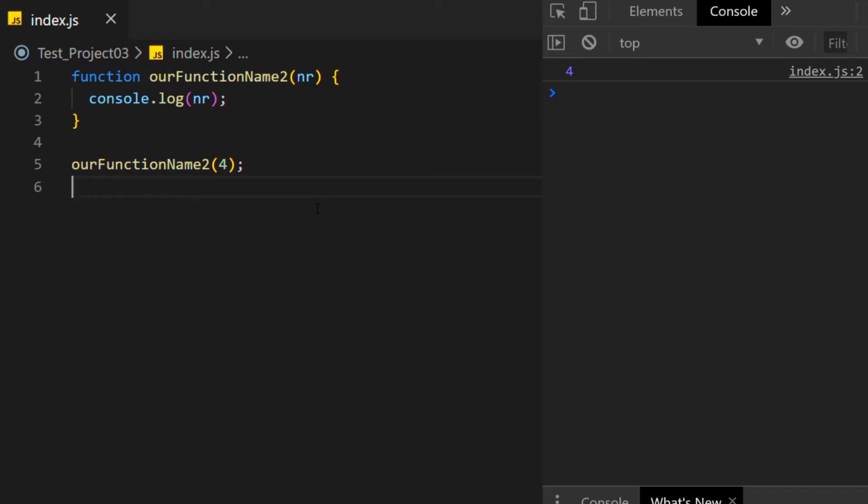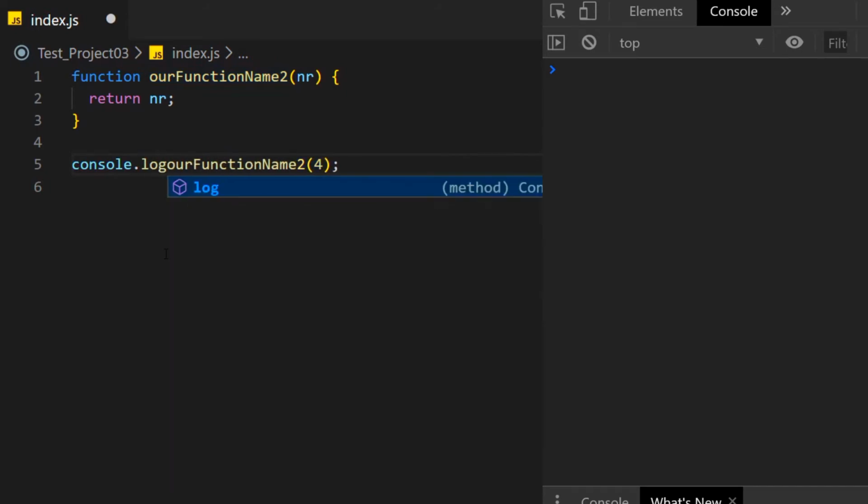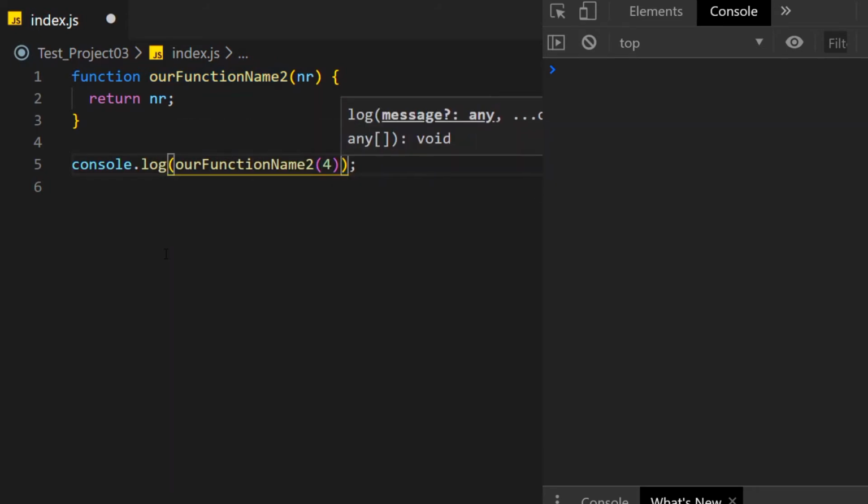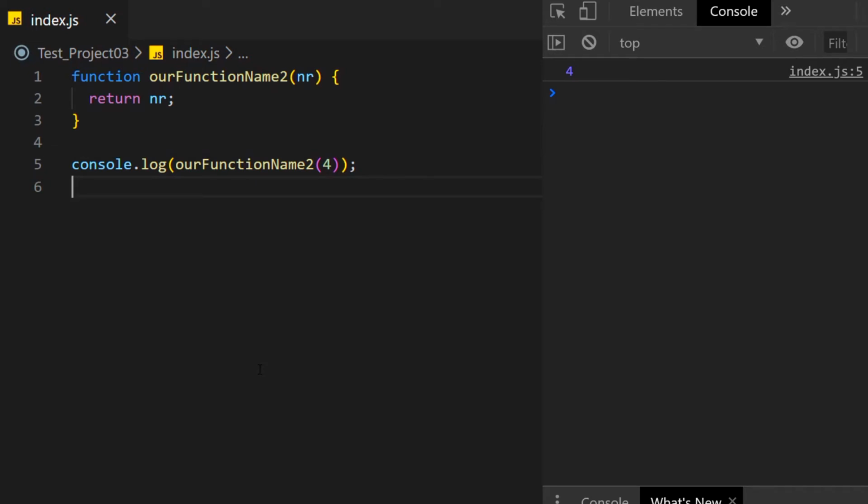In JavaScript, we have something that is called a pure function, where the output depends on the input. So let's write a pure function now. It's not really different, we just delete console log and we return our number. We save that, and of course nothing happens because we don't do anything with the number we return here. So what we can do is console log where we call the function. And now the number 4 is printed on the console.